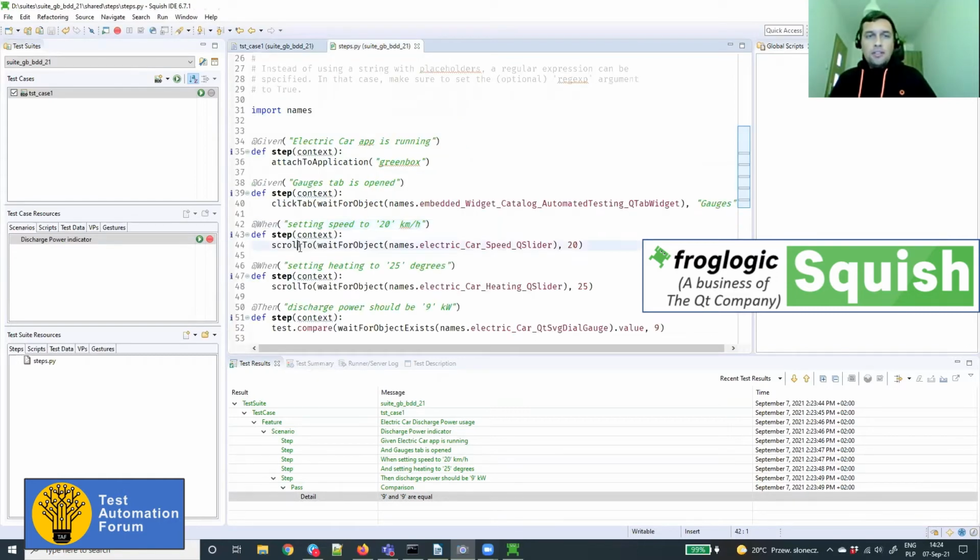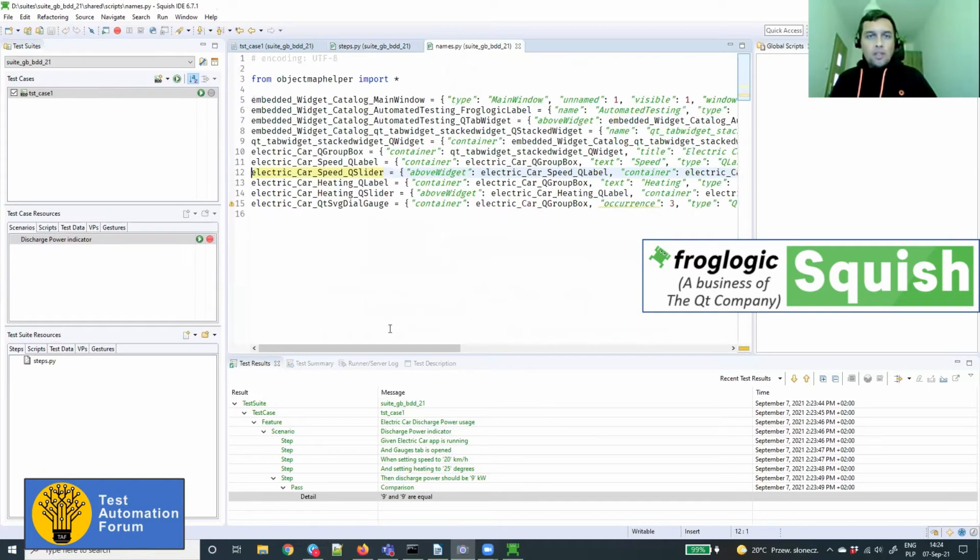You can see when you look at the Squish API code, it's actually very easy to understand. We just scroll on this slider to the value 20. And if I open this object name, I move to our object repository, where we store information about each UI control which is used in the test, to interact with, to verify.